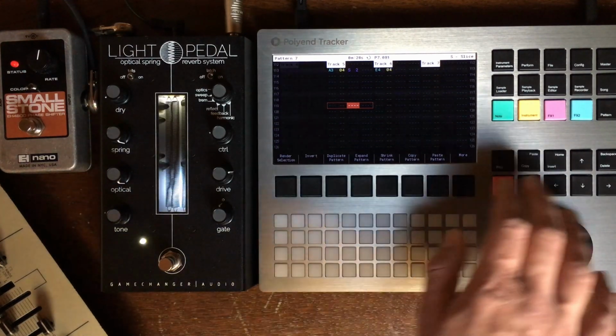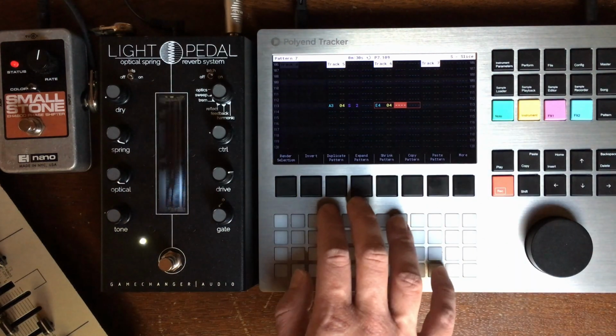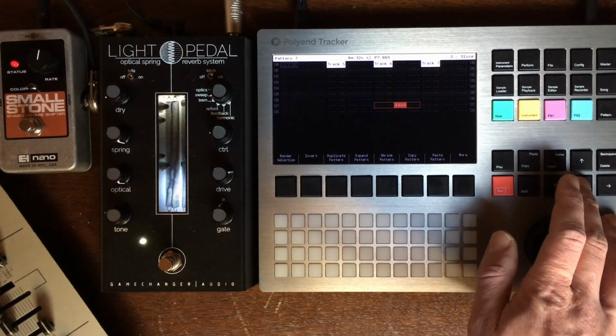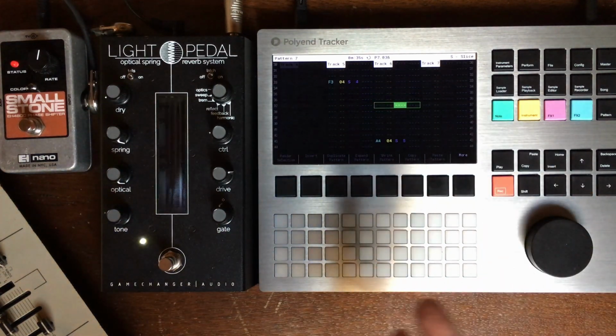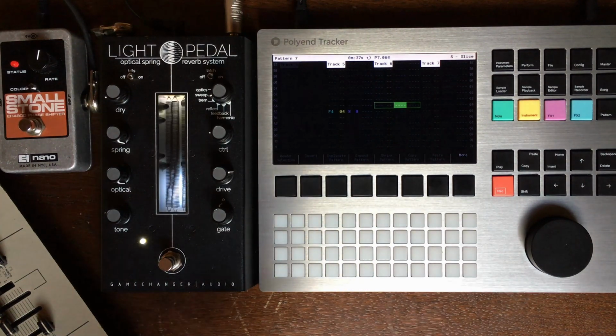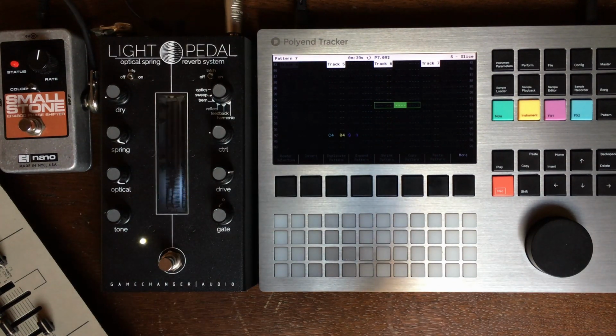So this way of doing things does take quite some sample memory, but it will give you very cool results.